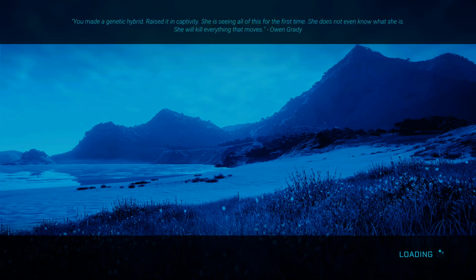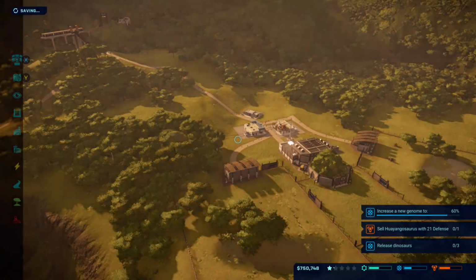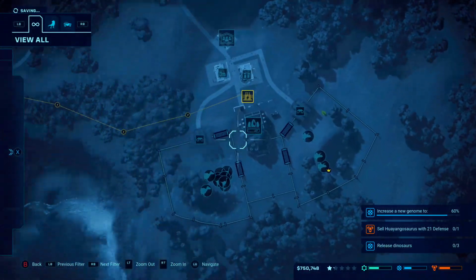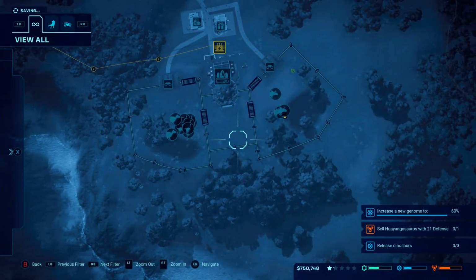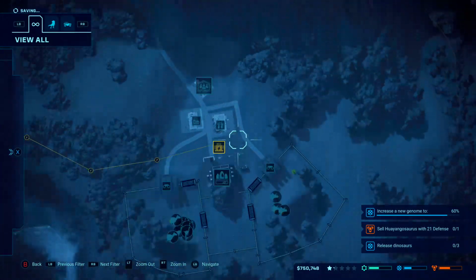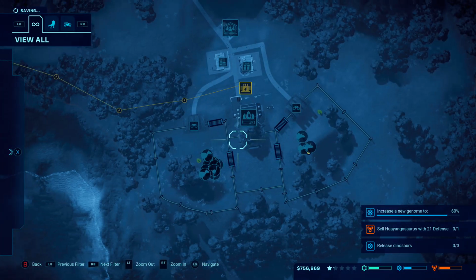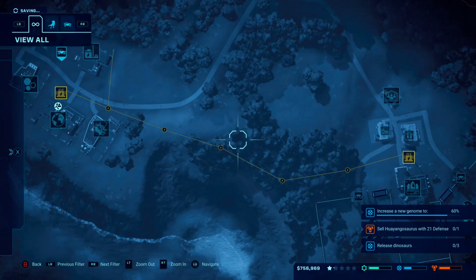This is part 3 of our challenge mode playthrough on Jurassic difficulty for Isla Muerta. We are picking up right where we left off after part 2. So let's see. I haven't played this in a little while. But it looks like we just have these two enclosures here and a couple of contracts.